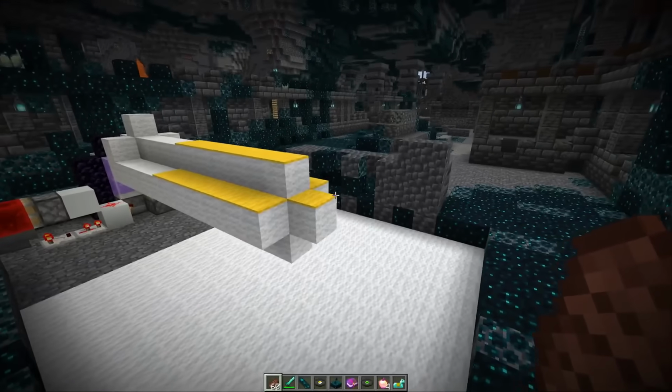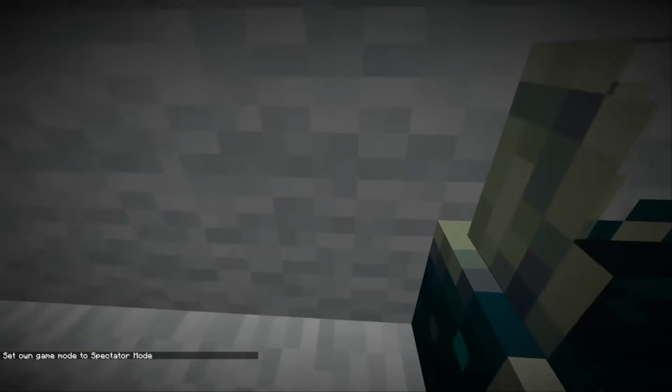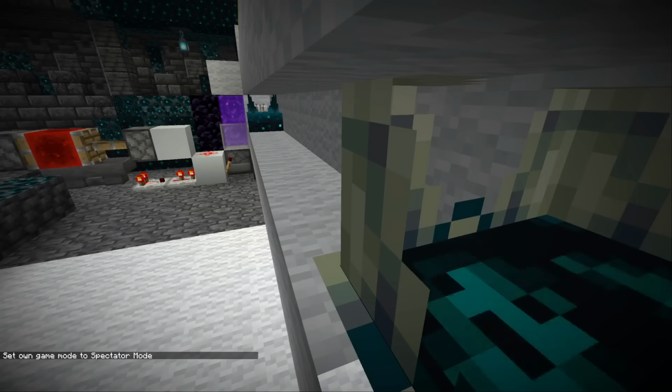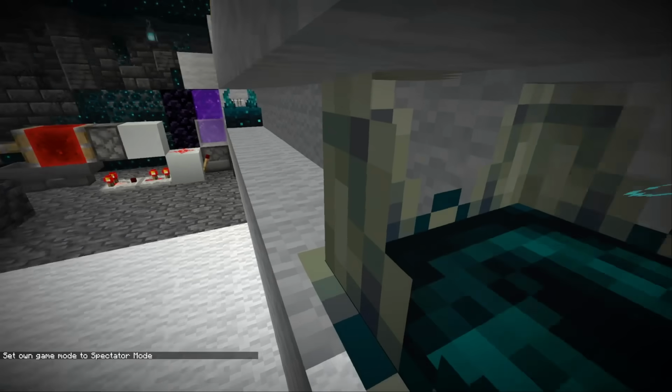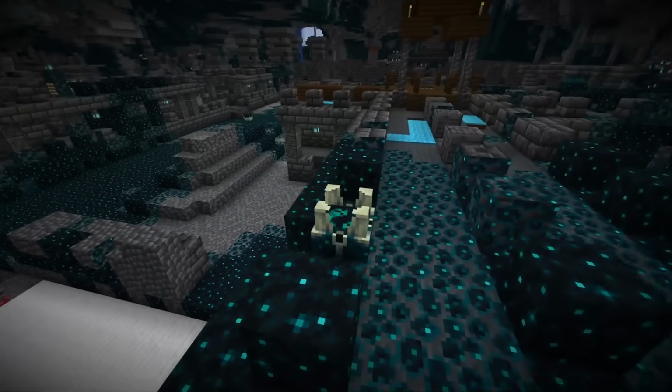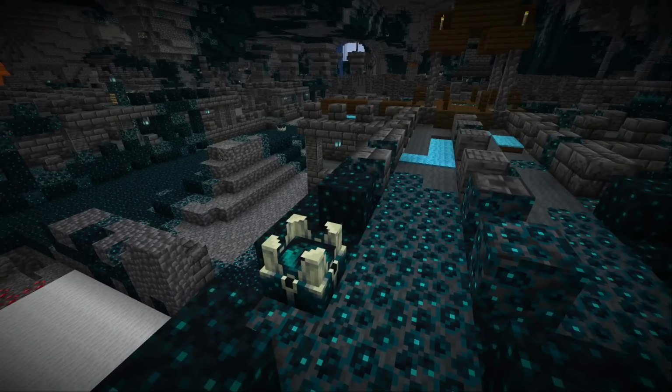Okay, so let's check out what's going on in here. So in the middle, you get a shrieker that is activated exactly every 10 seconds. Here we go. Let's send a signal. It starts shrieking, and now no other shrieker globally can shriek again.